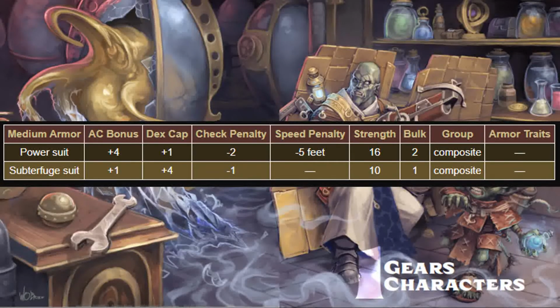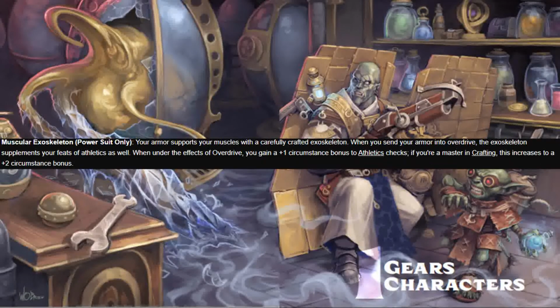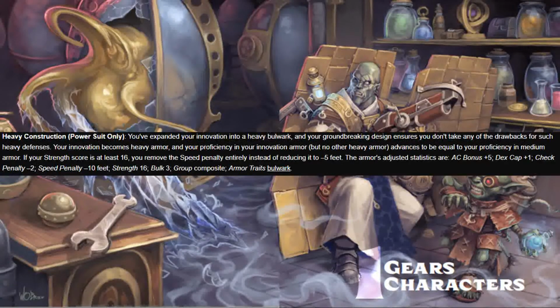Today, however, we are going to be using the other type of armor innovation, the power suits, which of course can be modified in a bajillion different ways. For example, if we really need resistance to acid and/or electricity, we can take metallic reactants. But we want to start with muscular exoskeleton, so we can overdrive into a +1 to athletics that scales up. And then eventually we want to take heavy construction, so that we can get more AC and we're not slowed down by our armor anymore.